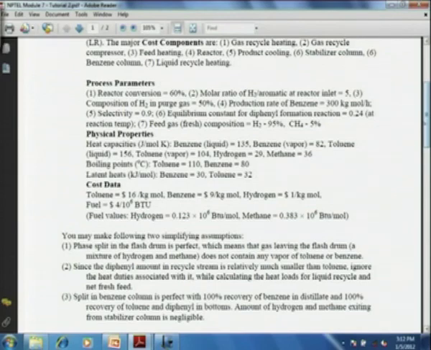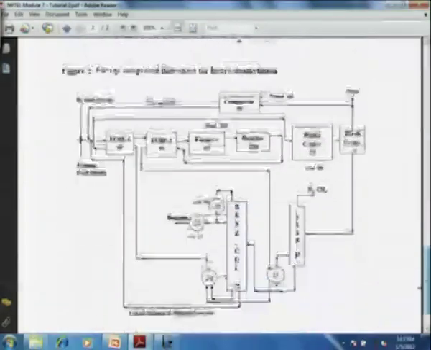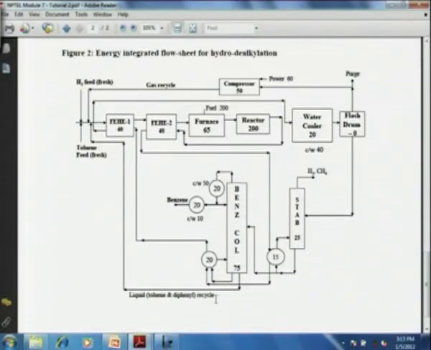However, if you see the flow sheet now, you will see that the toluene and diphenyl are recycled to the reactor. Therefore, at steady state, the amount of diphenyl in the process remains constant. It builds to an equilibrium level and thereafter it remains constant. And at that particular steady state, all of the fresh toluene gets converted only to benzene with selectivity equal to 1. So, selectivity 0.9 is for a transient condition; steady state selectivity is 1 in case of diphenyl recycle.